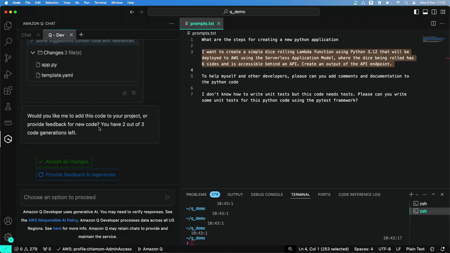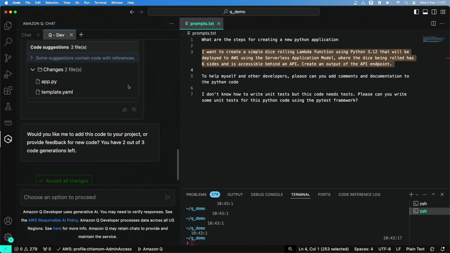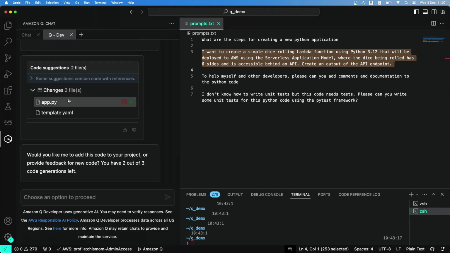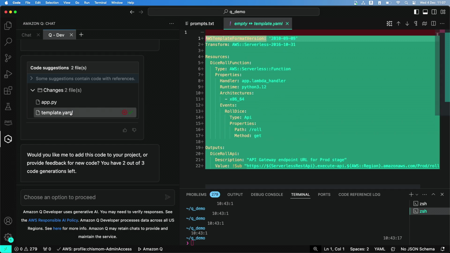And then eventually, once it completes, we'll get a window down here, well-timed, that actually shows the changes that have been made. And so in this case, it's saying that we're going to add two new files. We're going to add our Python file. And quite convincingly, we have a single line of code, which is just rolling a random number between 1 and 6. Great. That's what we want.